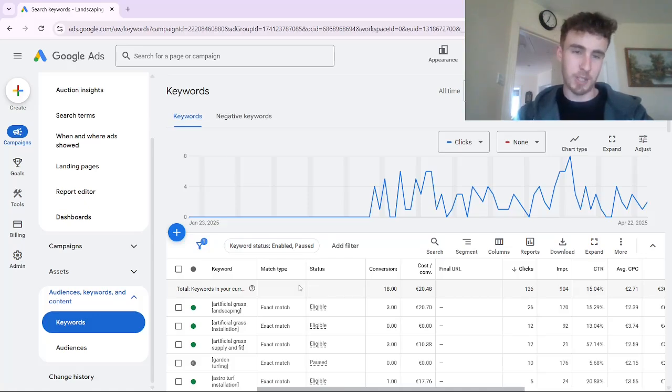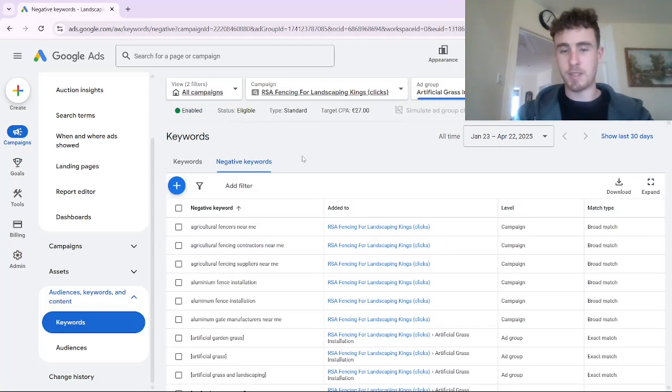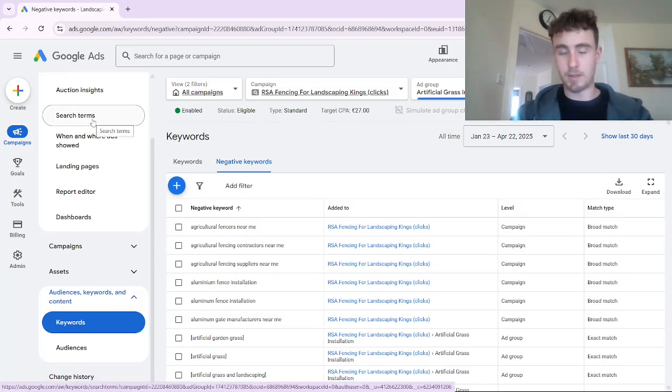But it's also worth noting with exact match keywords that cost per clicks are also higher. But in general, we've found the higher click-through rates and conversion rates make up for the higher cost per clicks. Now, what's really important as well, especially if you're using any broad or phrase match keywords, is making sure that you add negative keywords by going through your search terms report and adding negatives for any irrelevant search terms that you appear for, but also adding negative keywords at the beginning as well.